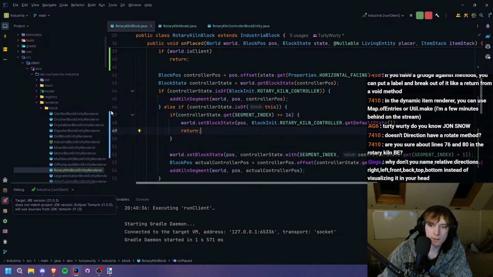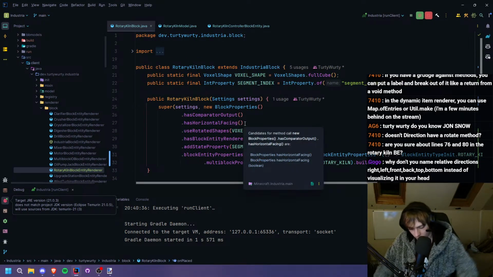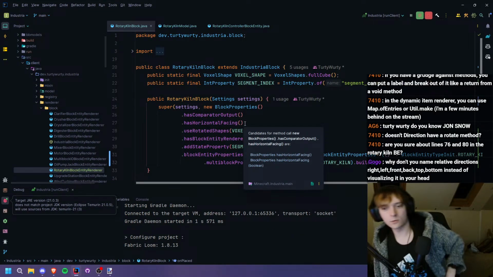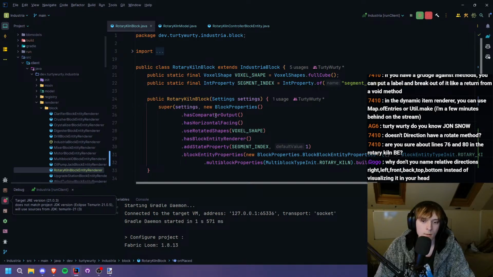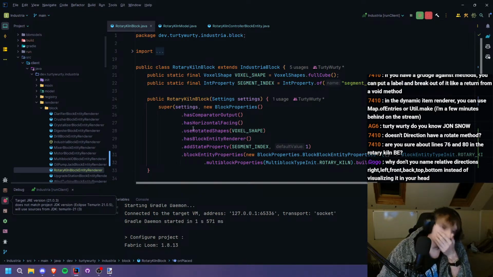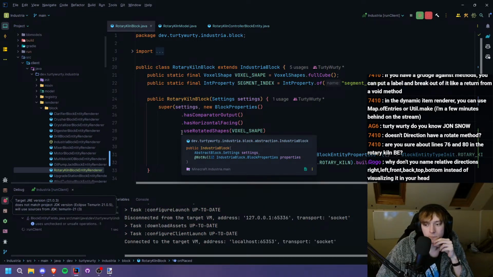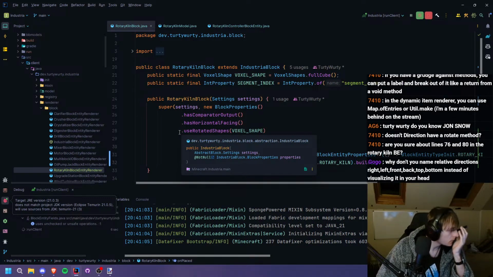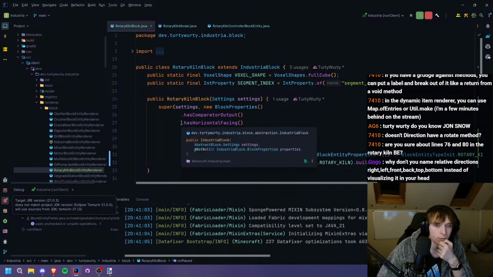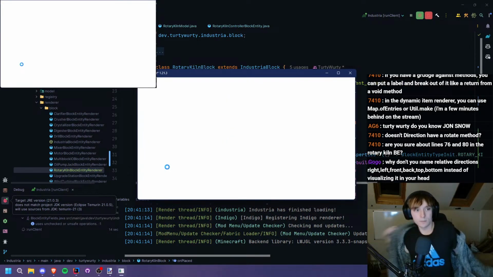But for the most part, it seems to be working, right? I don't know why the voxel shapes aren't working, to be honest. I'm a little bit confused as to why that's... but apart from that, everything seems to be fine. And the next thing to test is going to be to actually check if the block entity works, right? We don't actually have any recipes right now. That's not a problem. We can create one, you know, very easily.